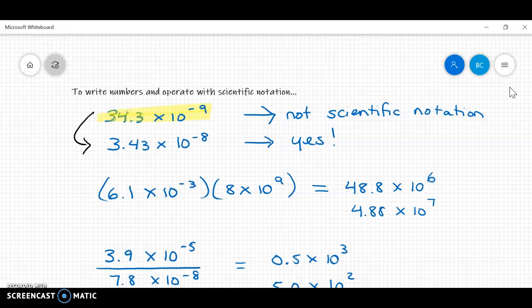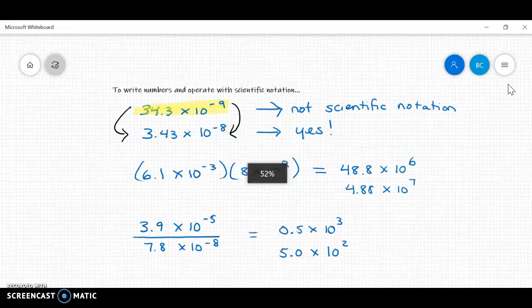And the easiest way for me to remember how to change the exponent is that I want my number to be equivalent at the end. So if I'm changing from 34 to 3, I'm making my number smaller. I'm dividing by 10, but I really just need to recognize that I'm making my number smaller. So then to have the same number, I need this to be bigger. If I make one number smaller, I need to make the other number bigger to end up in the same place. So that's why I've changed the -9 to a -8, because 10 to the -8 is a bigger number than 10 to the -9.